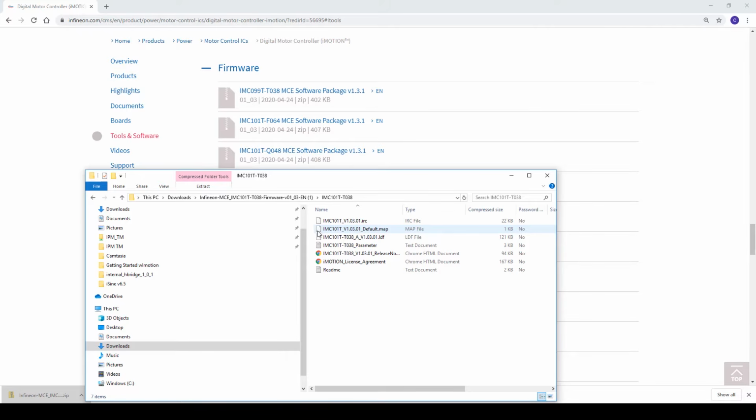Next is the LDF file, which is the firmware for the controller you will use. And then there's a default parameter text file for reference, but you should never need to use it as you should be generating your own parameter text file in MCU Wizard that has been designed specifically for your system. Lastly, included in the zip file is release notes and a README that quickly goes over how to program and where to get additional material. So once you've downloaded, please make sure you extract this zip file to make the content accessible.